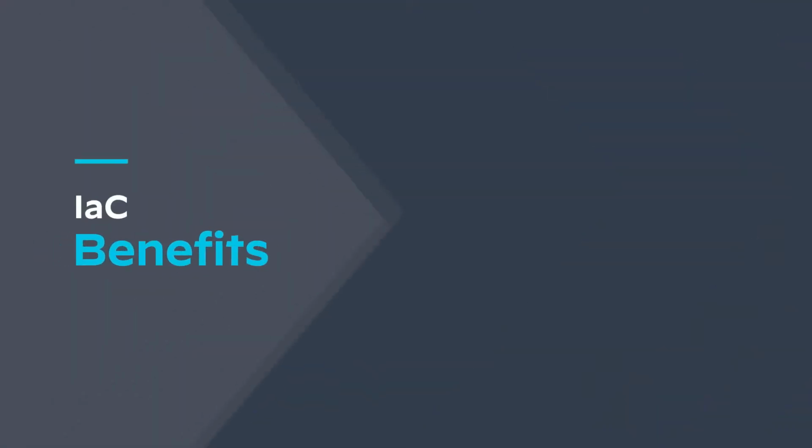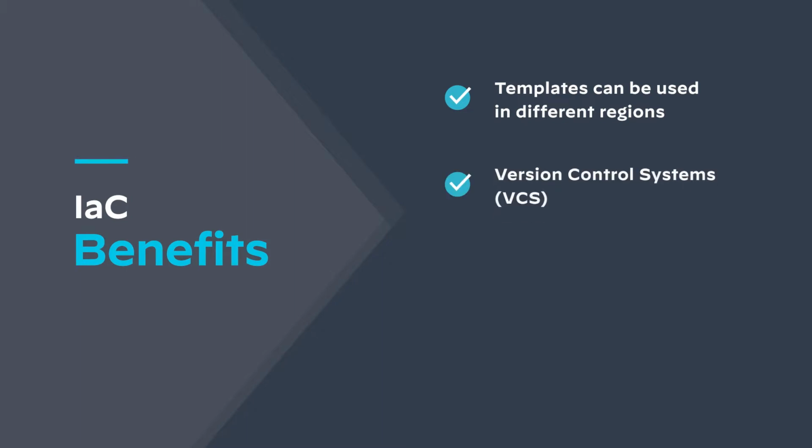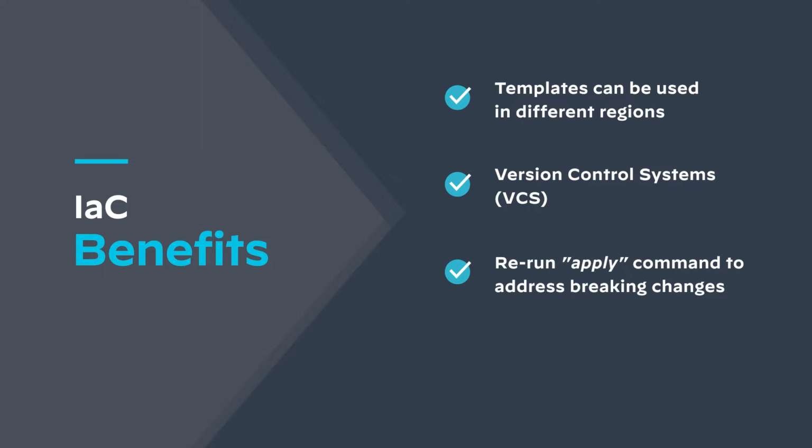This method of building out cloud infrastructure is more scalable than running ad hoc commands, as all of the configurations are stored centrally and version controlled. Want to add a new region for disaster recovery? Just run the same templates in a new region. Working with a large team on the same templates, version control systems, or VCS, allow collaboration using code comments on the code itself. Want to roll back a breaking change you made? Undo the changes in the code and rerun apply, or if you are following GitOps, just run git revert.